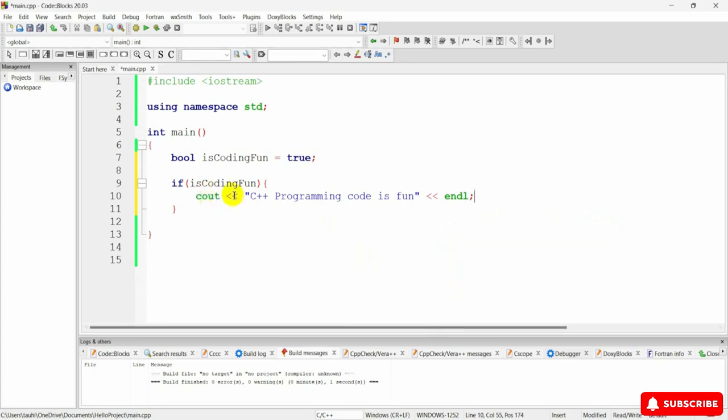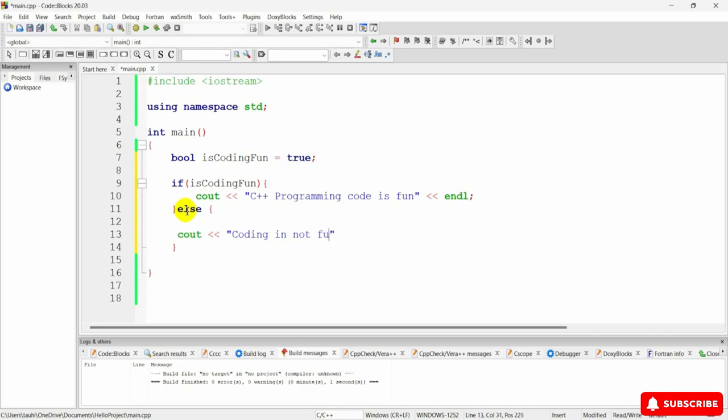So when this statement is not working, now create another statement. So here I use the else statement and create those output messages. First of all I'll just type cout and create the double quotation marks, and inside just type: coding is not fun.